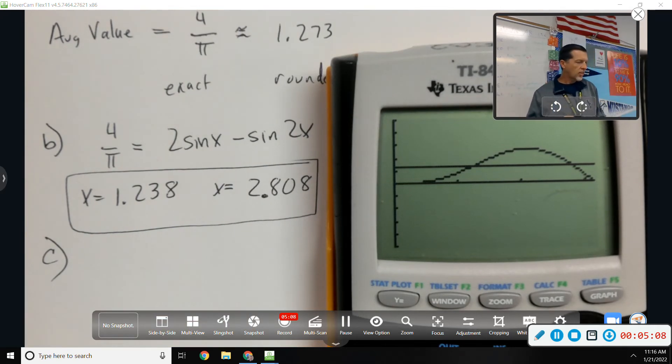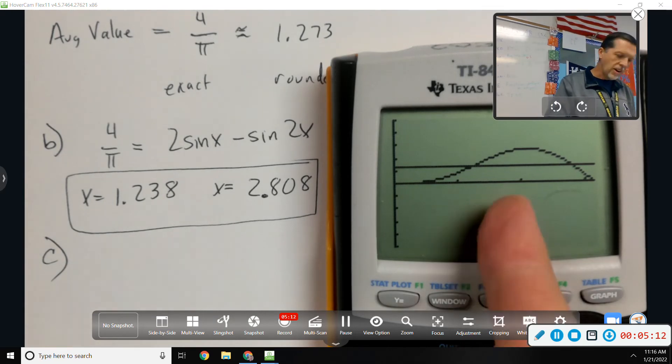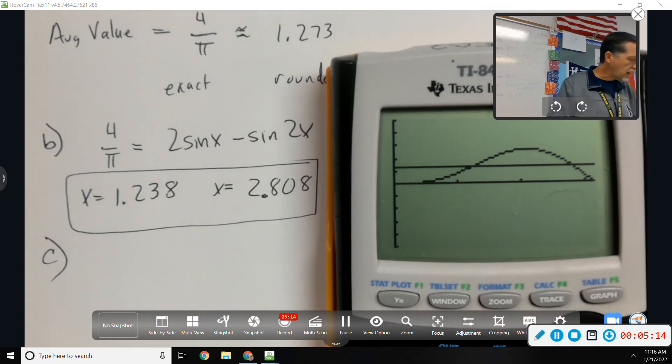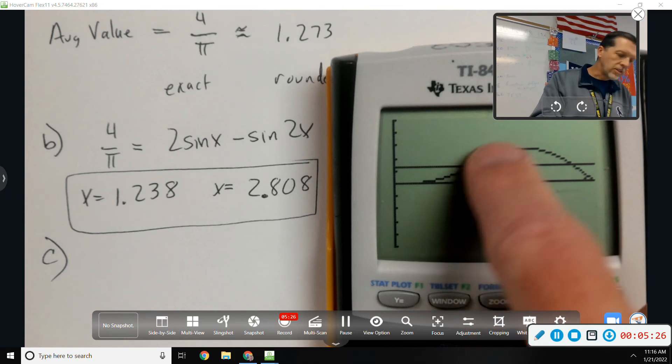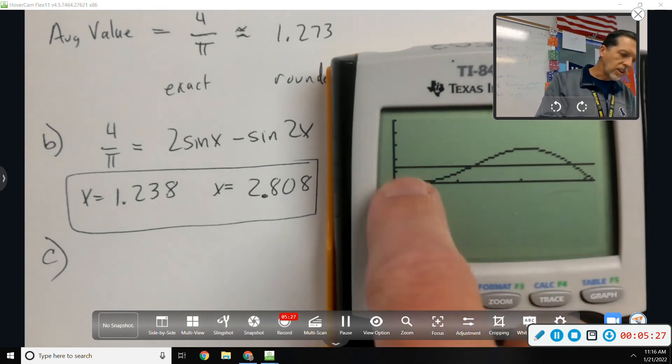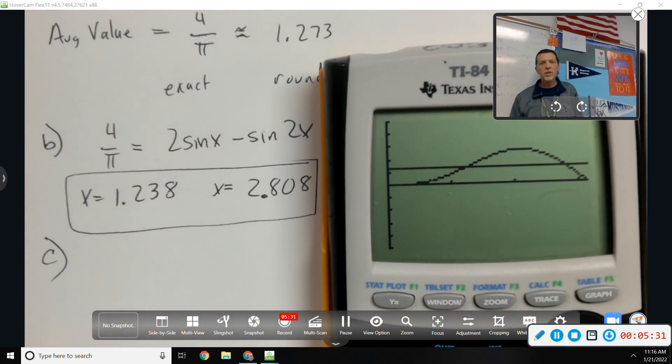Part C. Sketch the graph. There's my sketch right there. And a rectangle whose area is the same as the area under the graph of F. Actually, that's the answer to C right there. Sort of accidentally stumbled into that answer. The area under the sine curve is equal to the area under the bar.